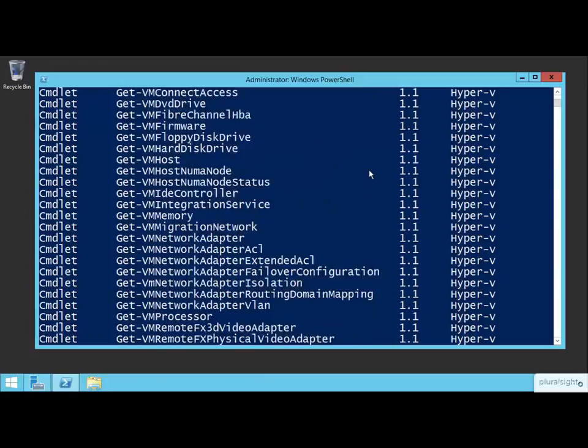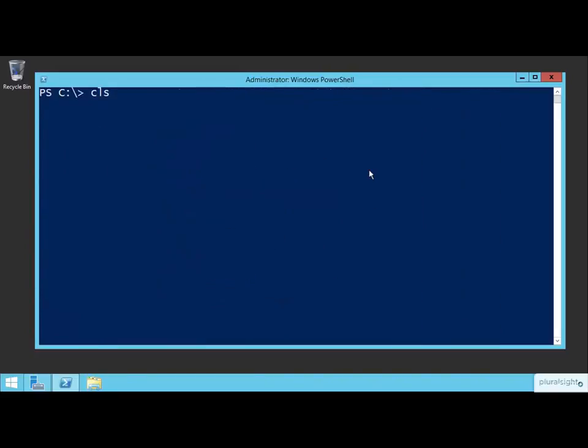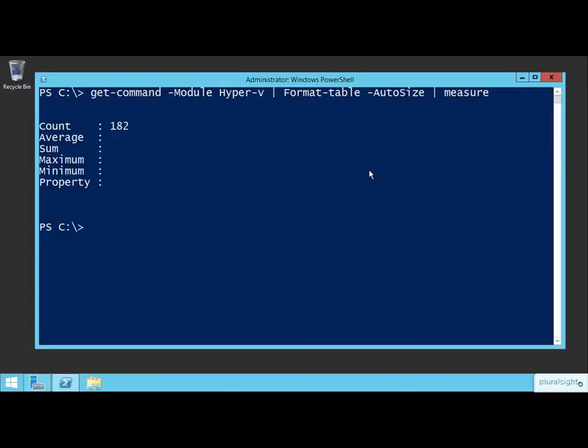And I'm going to just quickly scroll to the top here so you can see what the column headers are. Now, it's interesting to note that these commandlets did not exist until Server 2012 came out, and like Server 2012, Server 2012 R2 has them as well. Now, if you come from an environment where you've been working with VMware, you know that you have PowerShell commandlets that have been around for a very long time with PowerCLI. This is similar now in that you have all of the management capabilities through PowerShell. In fact, let's take a look at how many of them we currently have. 182, that's plenty to get started with. Now, when you add something like System Center Virtual Machine Manager, you're obviously going to get more capabilities, that kind of thing.